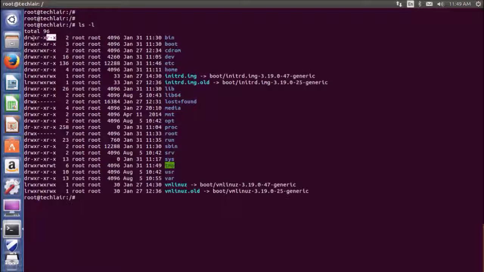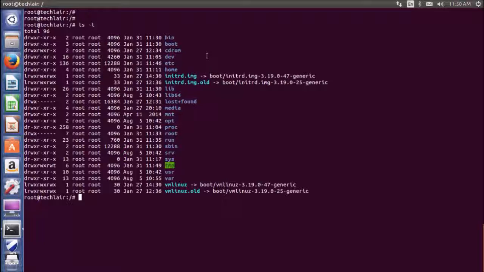Now to start with, the first thing is the permissions. Your permissions are shown on the extreme left. Starting with d denotes it's a directory. After that, 3 characters denote the permissions for your user, 3 characters denote permissions for your group, and 3 characters for others. This is your username and this is your group name. We'll cover users and groups in the coming section, and this is your file or directory name.